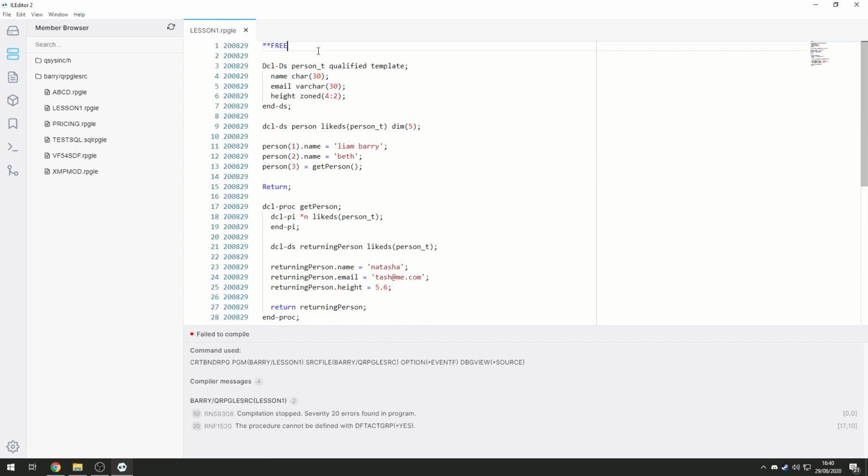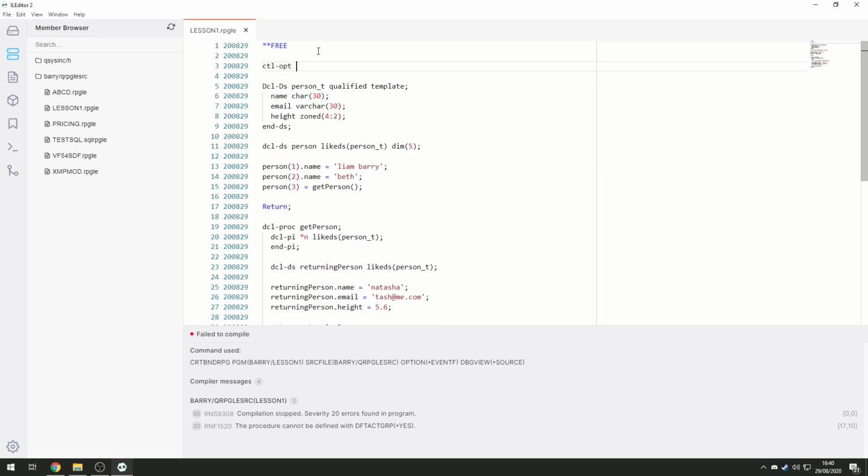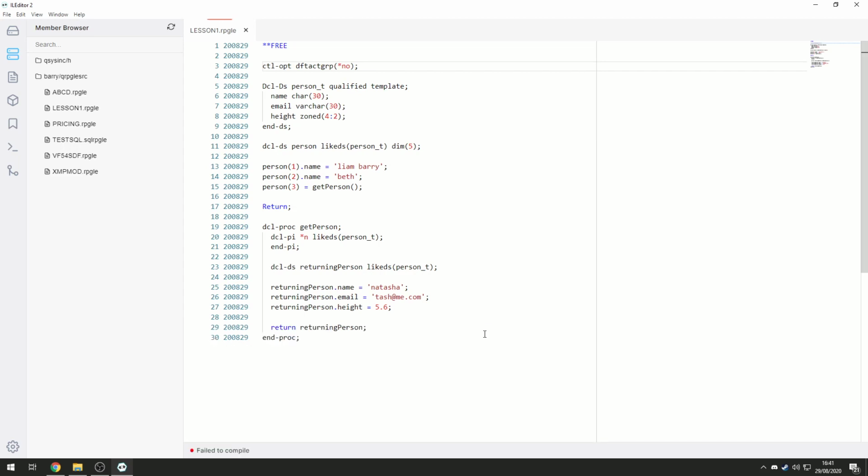Oh, okay. The one important piece is I actually forgot to use CTL-OPT DFTACTGRP(*NO). So now I've saved, now I've added that, now it will compile. So this actually indicates that we can return structures from procedures, which is really awesome. In my opinion, this is really great at having a simple and yet effective application, making good use of structures where available, with less programmatic calls. I think it's really awesome. I really am a big fan of this.